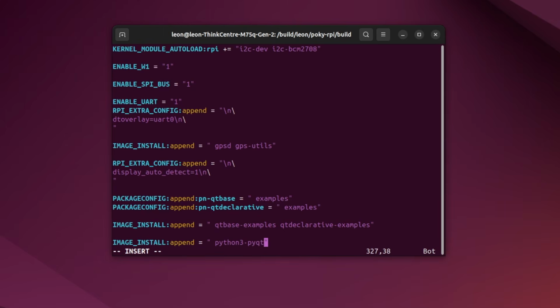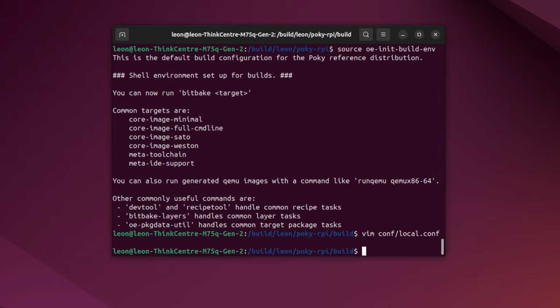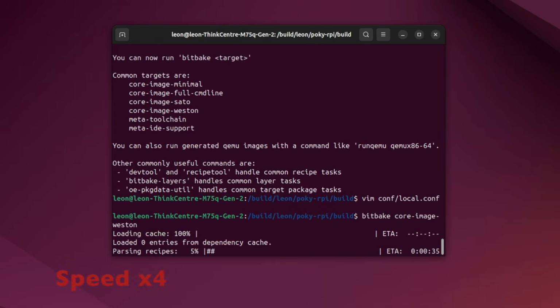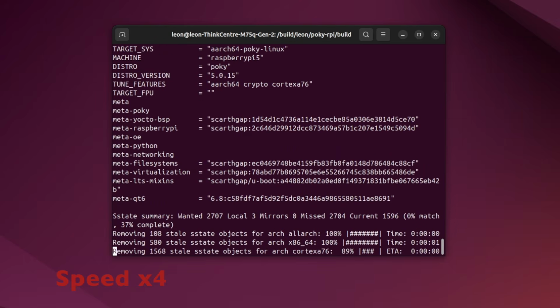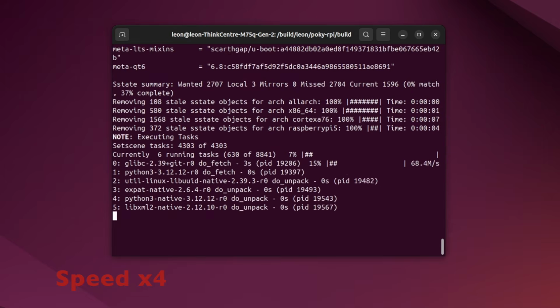This is an image that features the Wayland display protocol and the reference Wayland compositor called Weston. You're already familiar with this from my previous videos about the Yocto Project and OpenEmbedded on Raspberry Pi 5. My whole setup and build is based on the Yocto long-term support release Scarthgap from April 2024, which is supposed to be maintained for 4 years until April 2028. In the meantime, the next long-term support release of the Yocto project, Wrynose, will be available in a few weeks in April 2026.